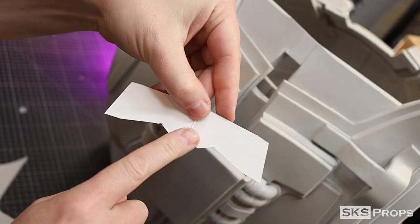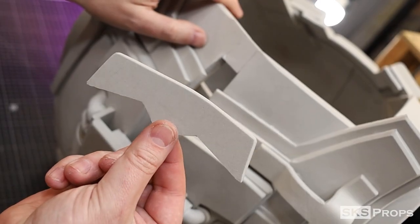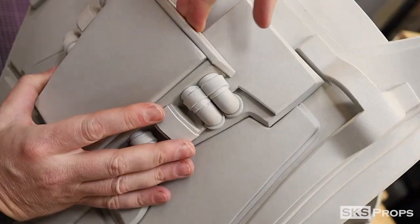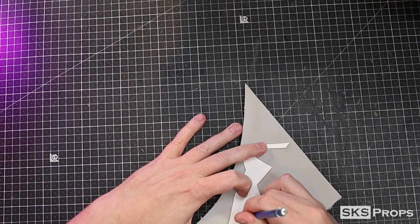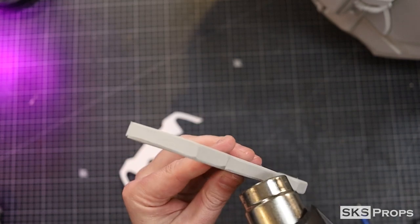Part X is going to be made out of some 6mm foam, and this piece is going to cap the top of this back panel. Part Y is going to be traced and cut out of some 10mm foam. Now it is possible that some of the angles on these pieces may need to be changed for your build for it to fit properly.